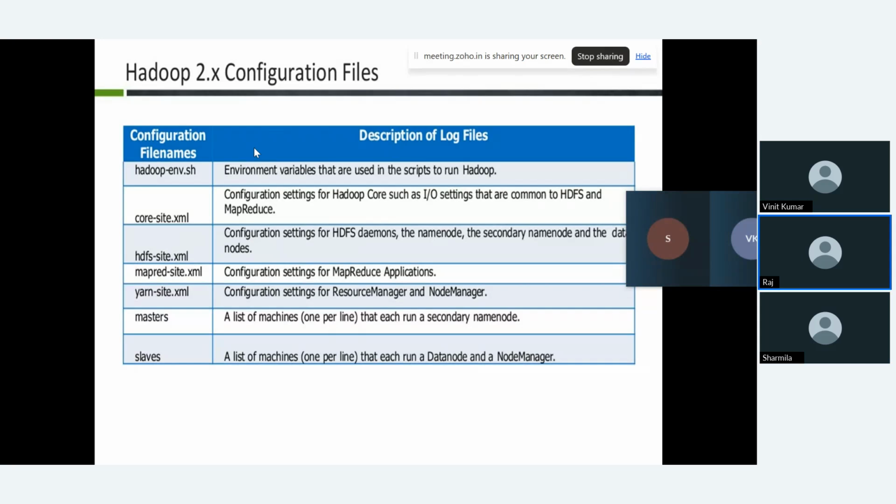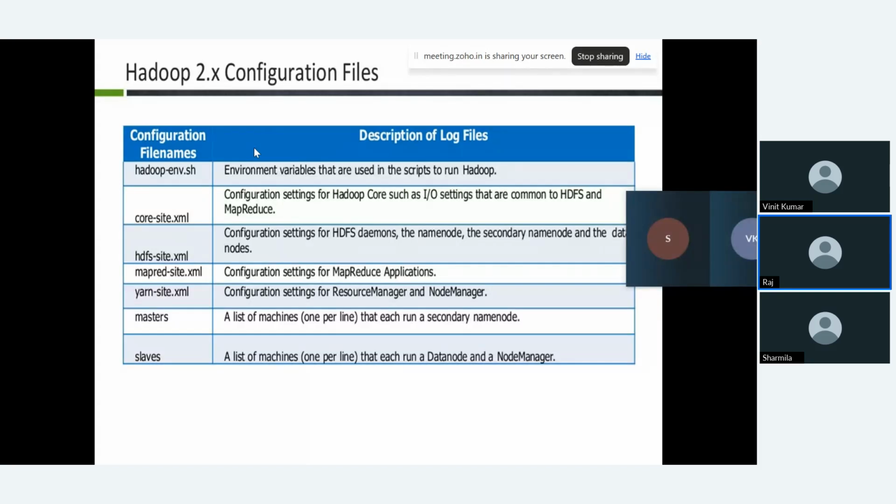In Hadoop 2.0, as I told you, the concept of standby name node came into the picture, so the secondary name node here acts as a cold backup, because for hot backup we already have the standby name node.